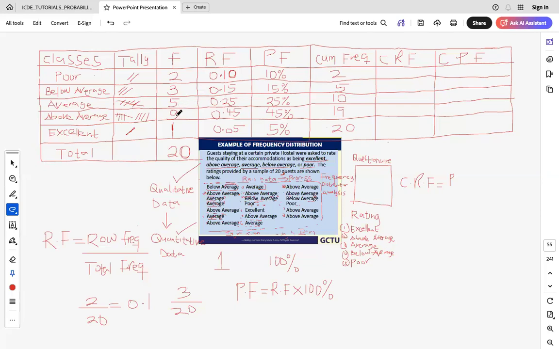And then you jump to the fourth line. The fourth line, 9. The numbers above 9 are 5, 3, 2. So you add them to the 9. So you have 9 plus 5, 14. 14 plus 3, 17. 17 plus 2, 19. And that was the 19 we wrote here.